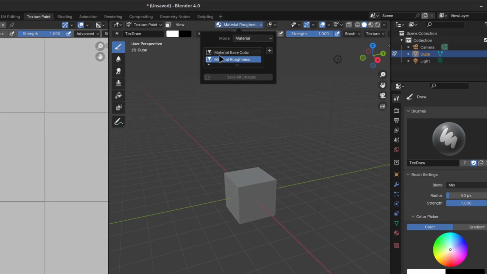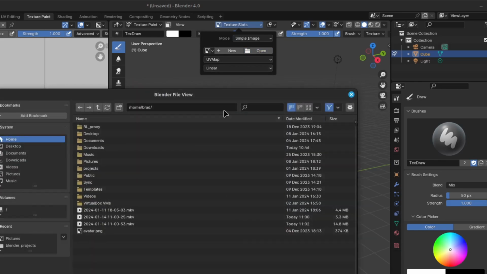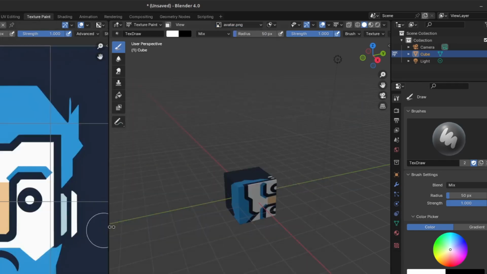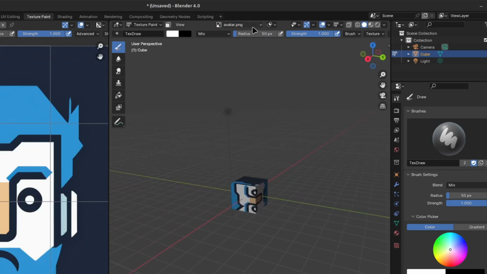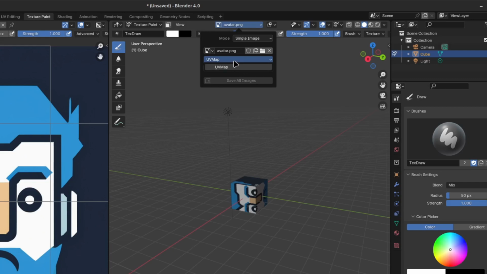And aside from the material mode, we saw that we could add an image as a texture, as we saw in the last video. You can do so by opening an image or creating a new image. Of the two options when doing this, we see that we have UV map and texture filter type. The UV map option allows you to select the UV layer for painting, which in this case is the same as the currently active UV map in the mesh's UV Maps panel. And the texture filter type sets the interpolation mode of the texture. This can be linear or closest.